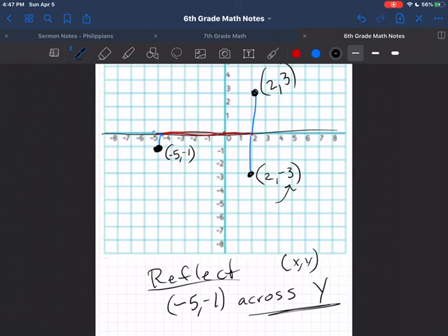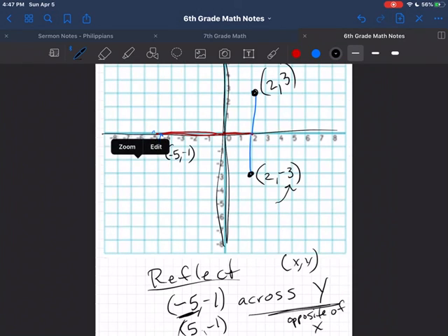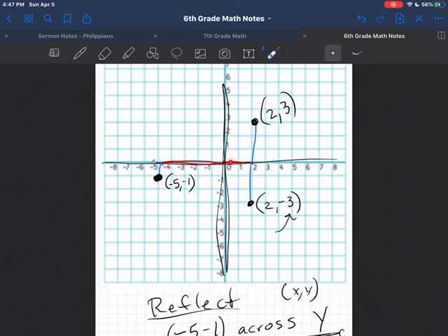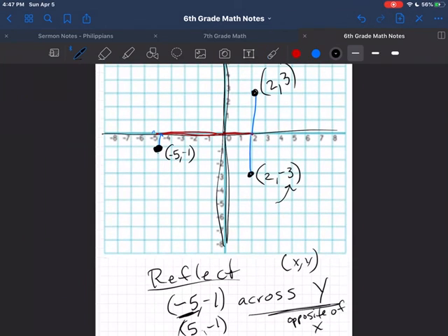And we are going to reflect across y. So that means I need the opposite of my x. And x is this one. So what's the opposite of the x? Well, it's 5, right? So 5, negative 1 is what I'm going to need. Now remember we're going across this thing. So it's going to be the mirror of this across this, over here, right? And it is. 5, negative 1 is simply right here. And that would be 5, negative 1.